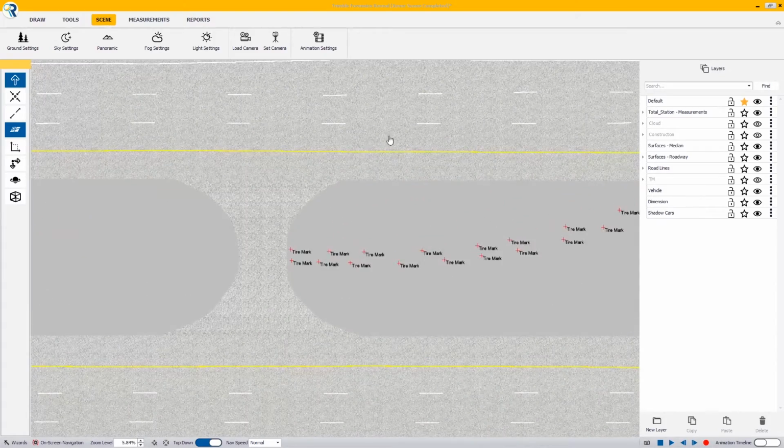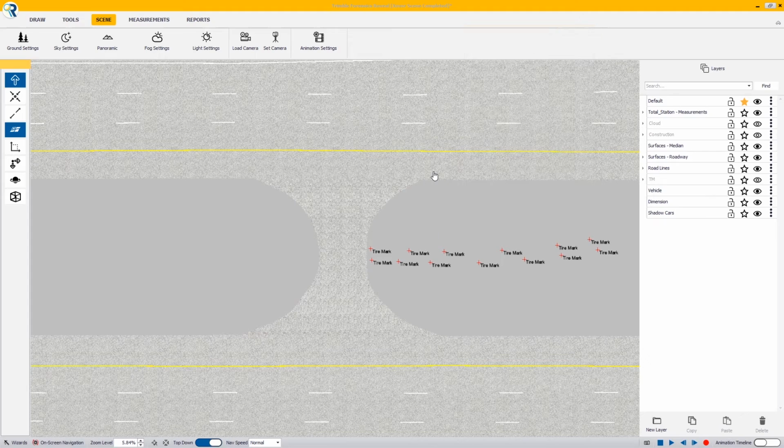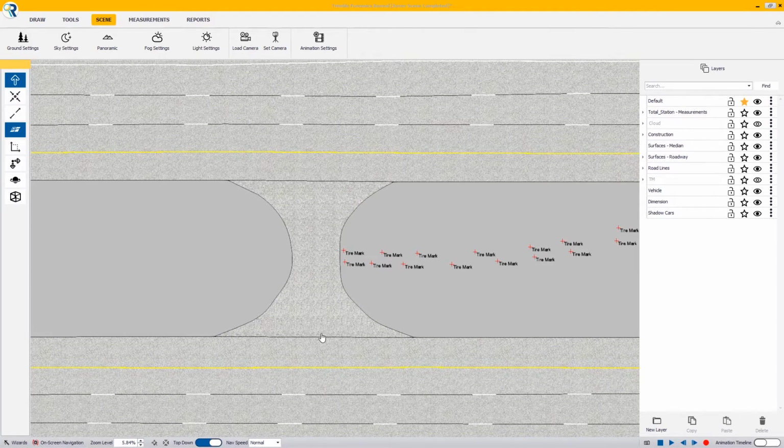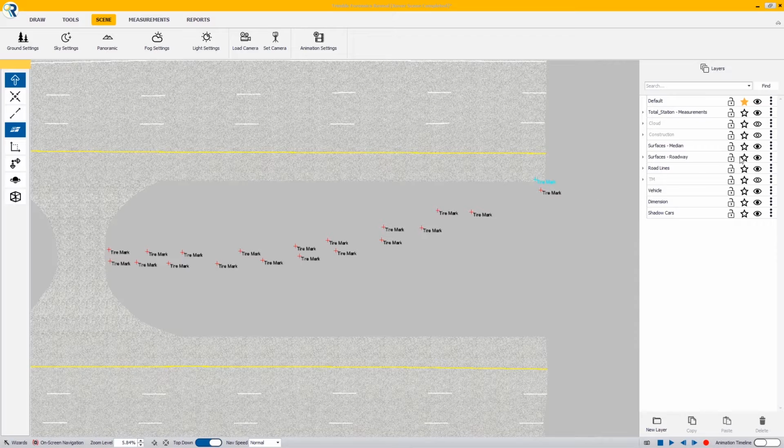And again, I've already done the surfacing for the road lines. I've already got my crossover surfaced, and we're ready to go. So I'm going to turn on my construction lines layer, and here you can see all of my construction lines. These are lines that I only use for building my surfaces. Once I'm done building my surfaces, I turn my construction lines off, and I have a nice surface here that doesn't have anything else on it.